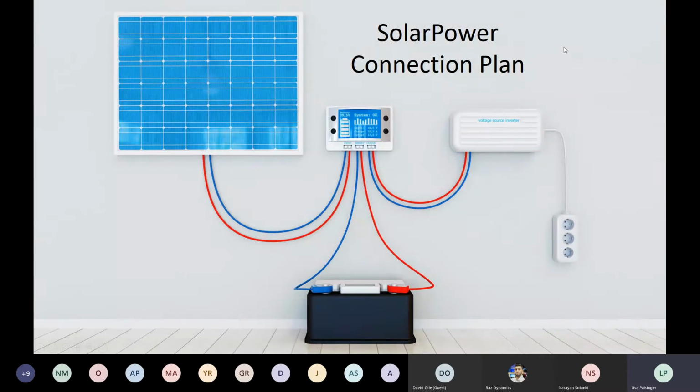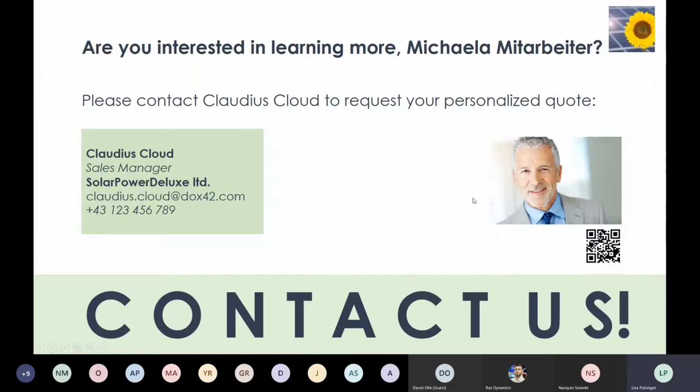We have a PowerPoint slide added on how to actually install the solar power. That was a separate PowerPoint slide that was stored on SharePoint, and it was really integrated into the presentation I've just generated. And here, the contact site of Claudius with a QR code and some pictures.